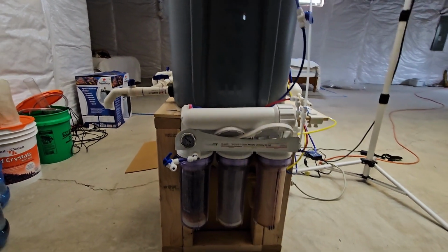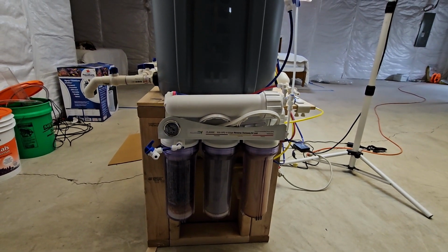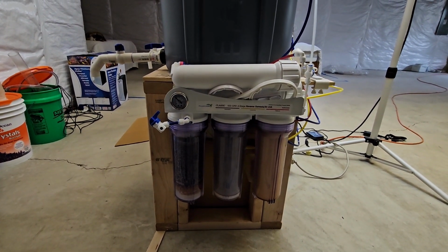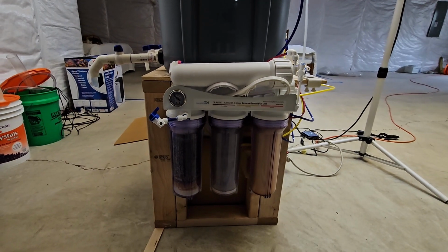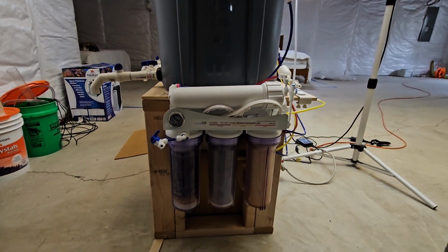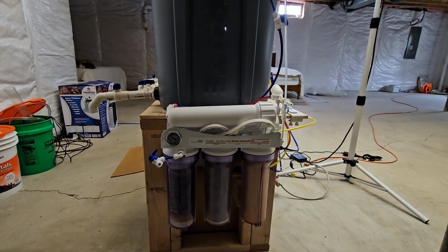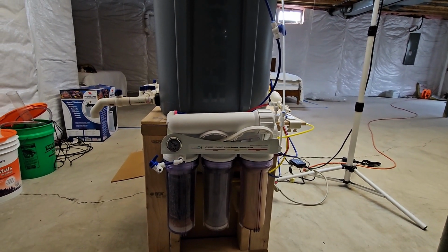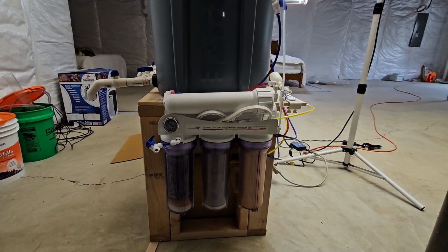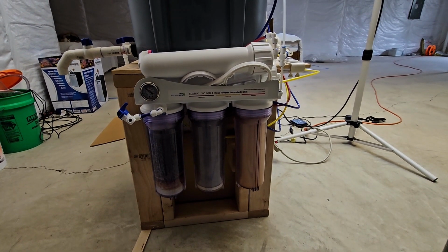So I do get a little TDS creep, and I'm not sure if my resin is depleting just that quickly, but if it is, I'm going to have to keep an eye on that, because honestly, I should be changing this now if it's stable at 4, because that's a lot more crazy stuff getting through your water at 4 TDS as opposed to 0. So just keep an eye on that if you do anything like this. Obviously, you want to keep an eye on your TDS as your routine maintenance on your pumps and stuff like that. You may have to pay attention to changing some of these filters out, and I haven't changed a carbon block filter in a while, so it's probably about due.